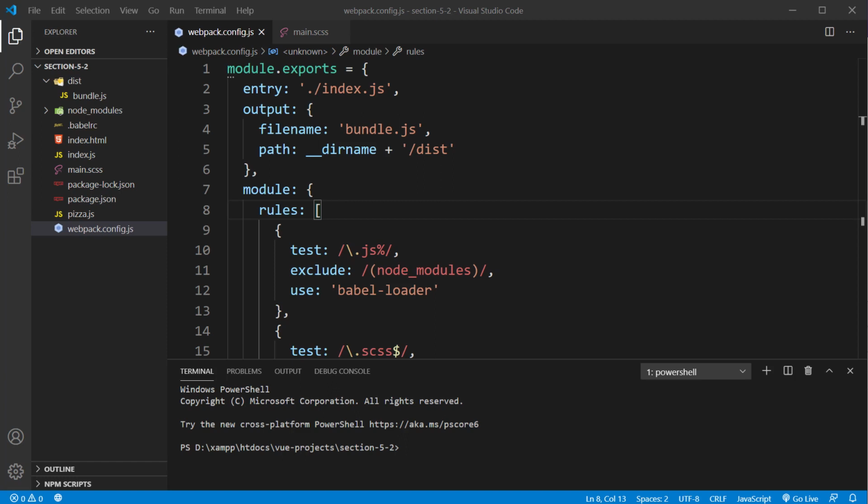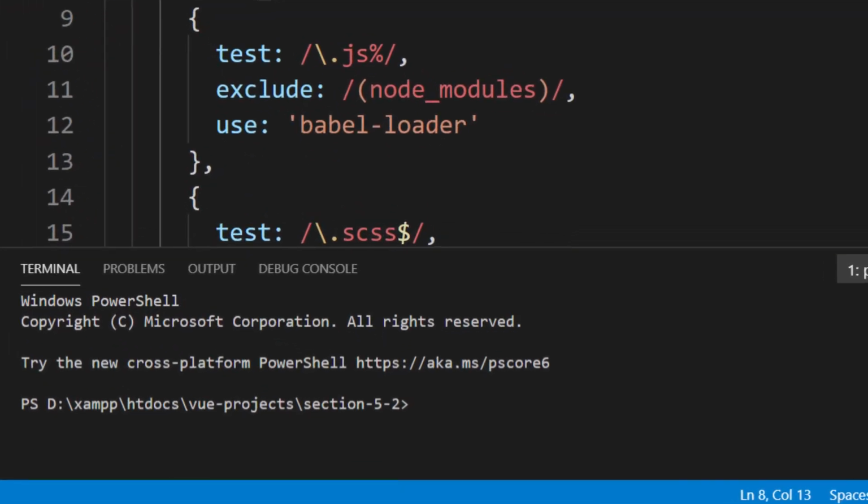There are two ways we can approach this issue. We can have Webpack dynamically add it to the page or bundle it as a separate file. Either solution works. It's all preference. We're going to look at both solutions. We'll need to add another loader. Inside the command line, run the following command: npm install style-loader --save-dev.